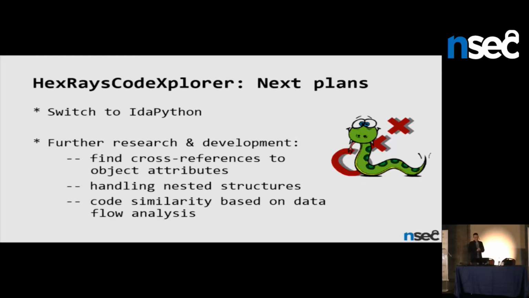And another interesting thing is to look at code similarity based on data flow analysis. For instance, to find similar code based on the patterns of access to these structure fields. Sometimes existing tools which allow you to assess how similar one piece of code is to another don't handle it very well because the code is recompiled with different compiler options with some optimization. And sometimes these optimizations render code completely different. So inlining functions, omitting frame pointers, makes it difficult. But generally, the data access patterns should persist among these transformations. So this is an interesting field for the research.